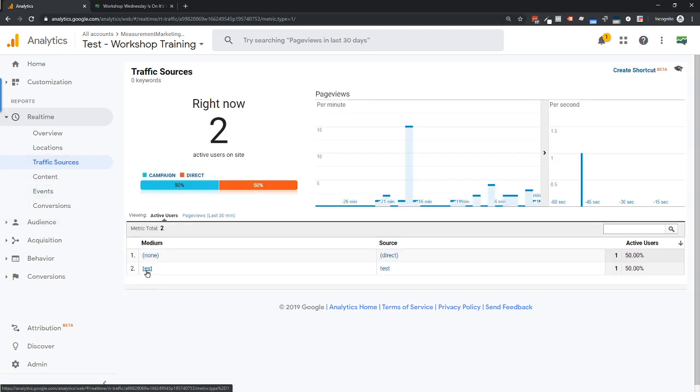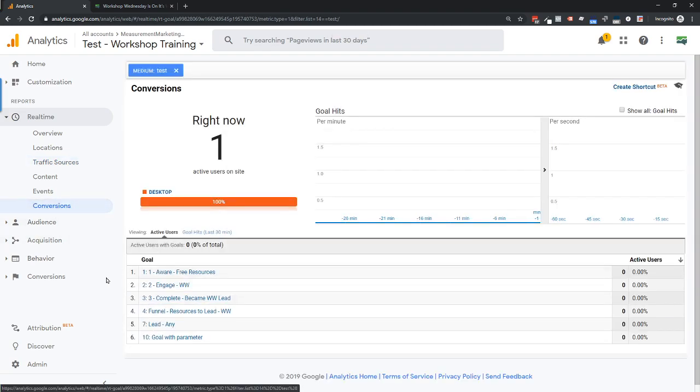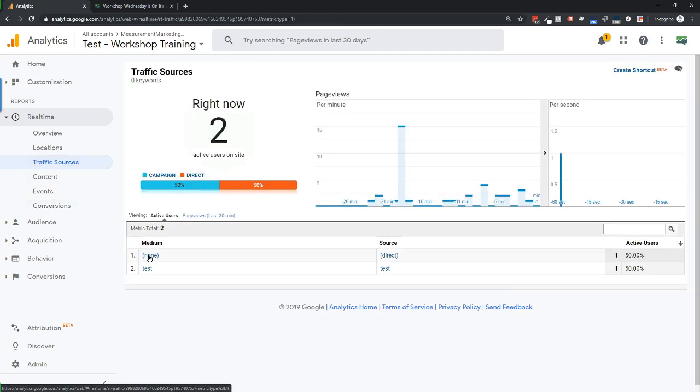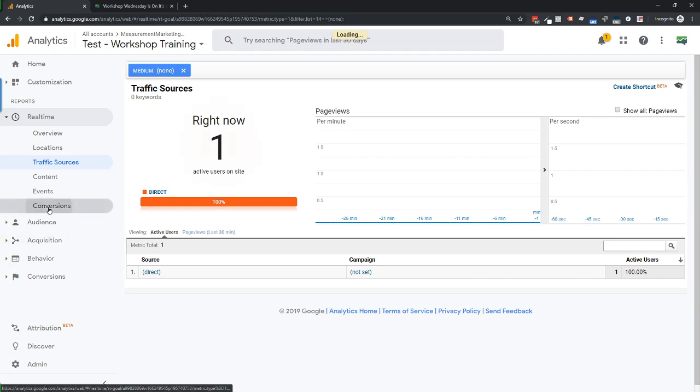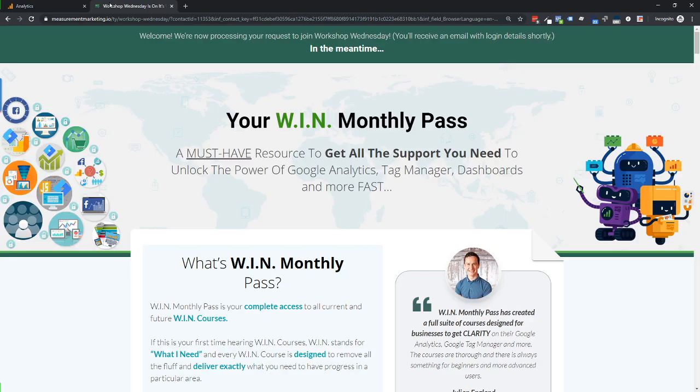I want to see if there's any goals at all that are associating to my conversion. Probably is not. I don't believe there's going to be. I'm going to see what's happening. So we got a lot of direct none that's coming through here. So some leads have come through direct that are being associated directly to my traffic source. So I may have lost traffic attribution there.